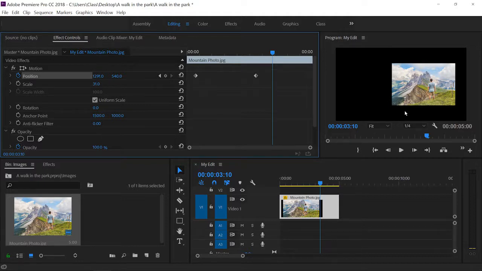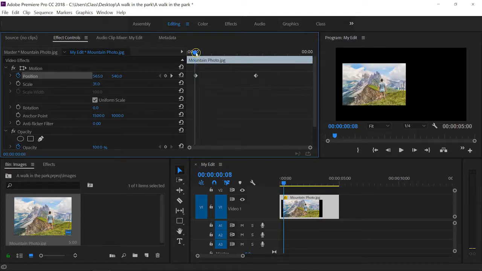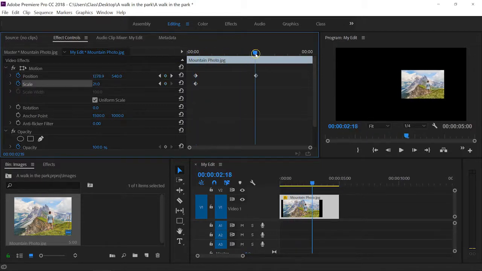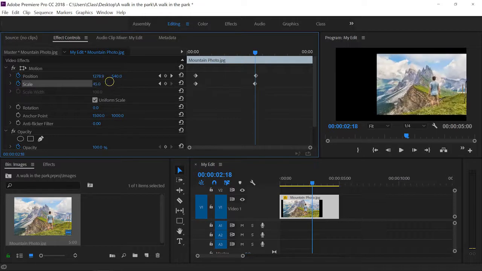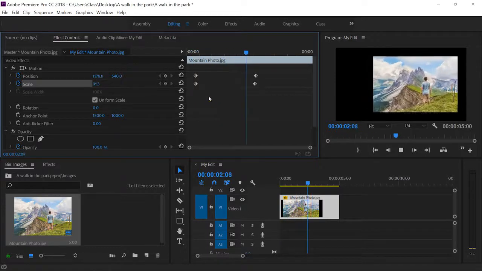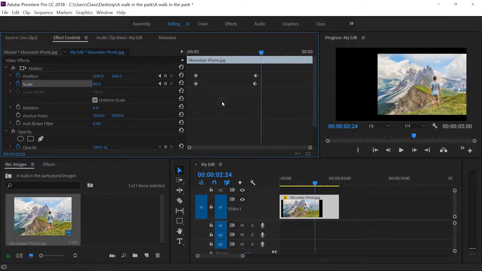Now the cool thing about Premiere is that every single one of these properties has such a stopwatch, meaning that we can create an animation for it. We can also do that for the scale, for example. So let's start back here in the beginning and let's just scale it down even more, a very small picture. Let's create a keyframe for that, or enable the animation. Move forward in time and increase that scale. Now we kind of have a double animation. And let's play that. Look at this. Now the picture is changing in position but also becoming larger in scale.